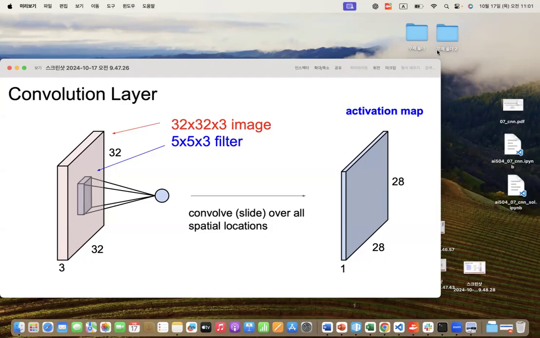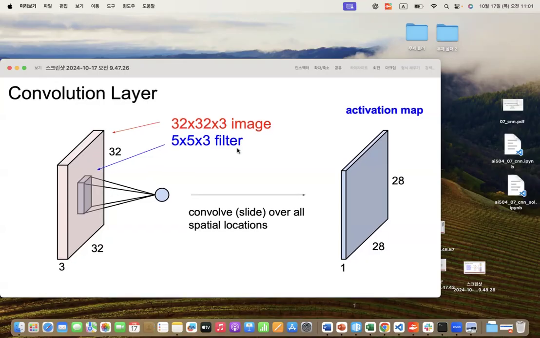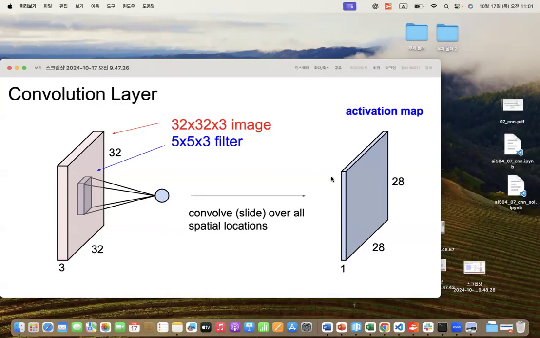As you can see, just ignore the channel, okay? If the input size is 32 by 32 and we apply a 5 by 5 filter, we get 28 by 28, right? Because the filter size is 5 and stride is 1, just 32 minus 5 plus 1.